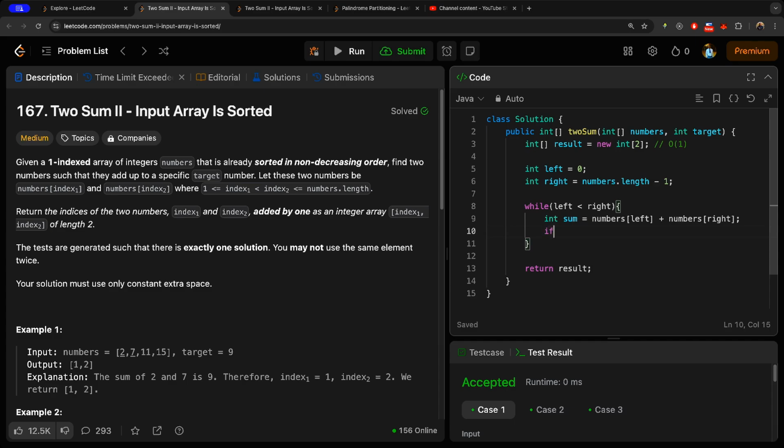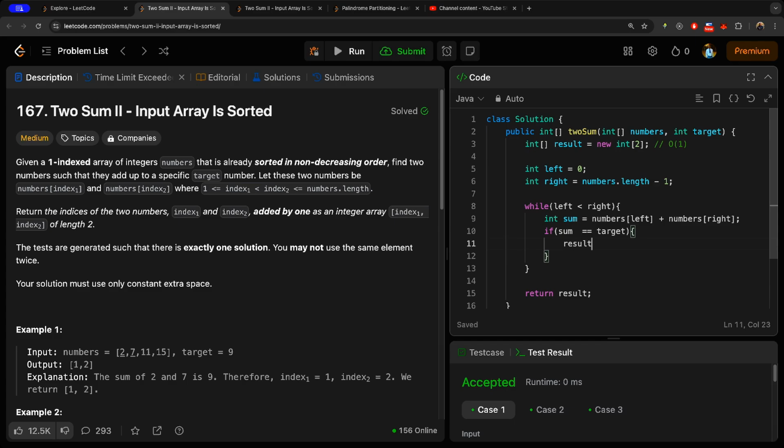So we're going to say if the sum is greater than the target. Okay, actually we can even start with equal to. Let's start with if we find it. So if the sum equals the target, it means we have found our solution.